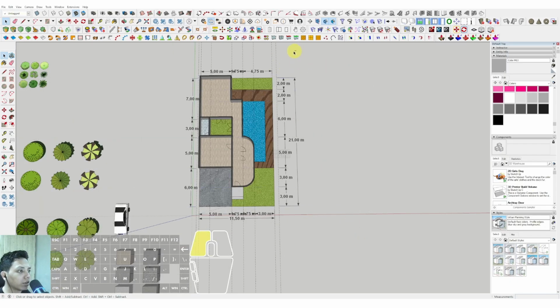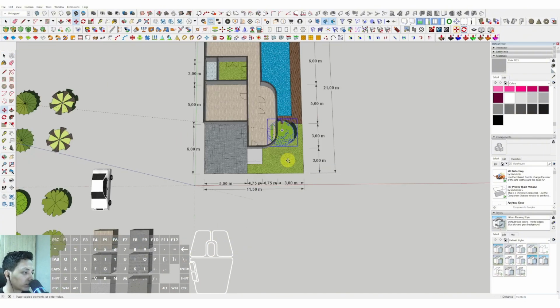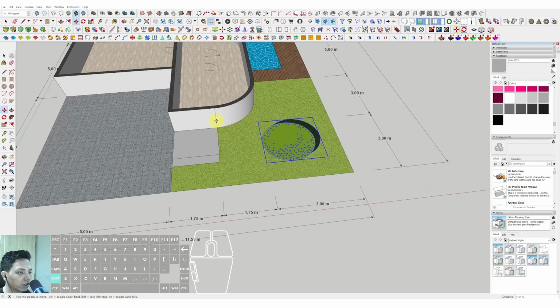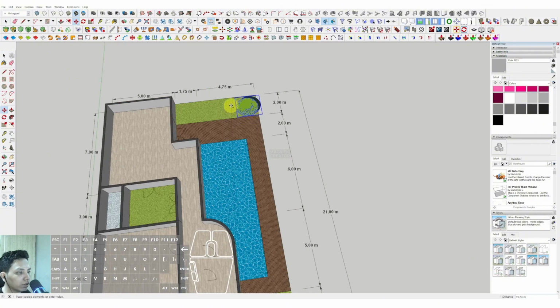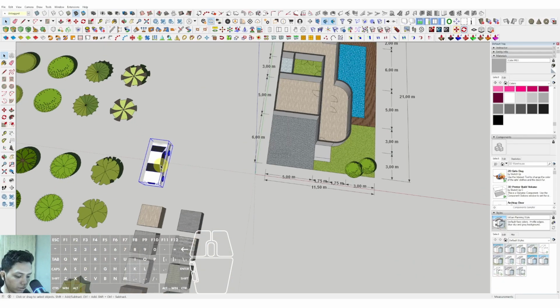Then now we can erase some unnecessary lines over there, and now we can put the tree in the appropriate position in here. We can put the car in here.